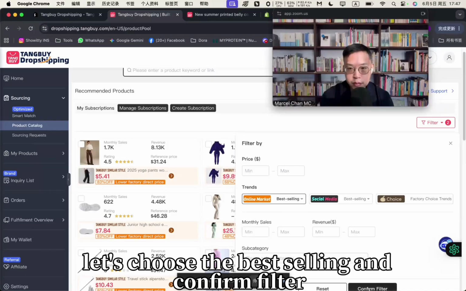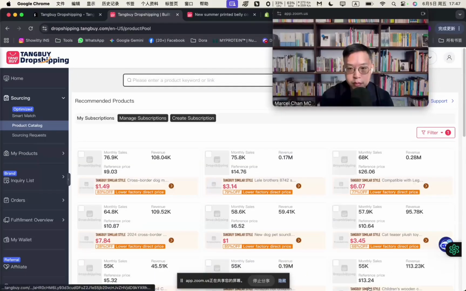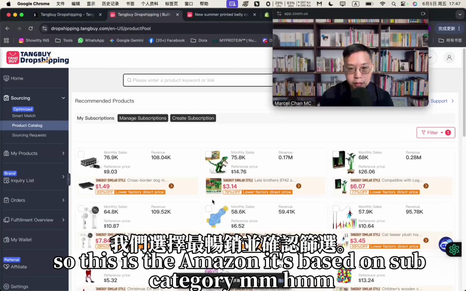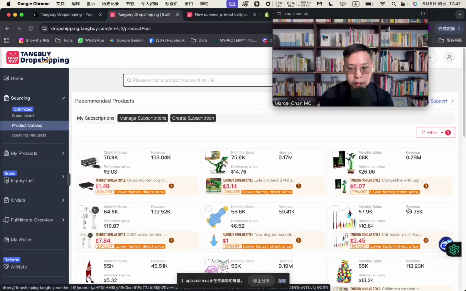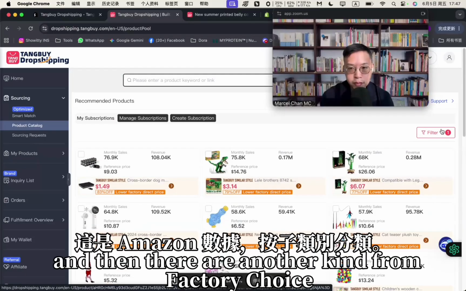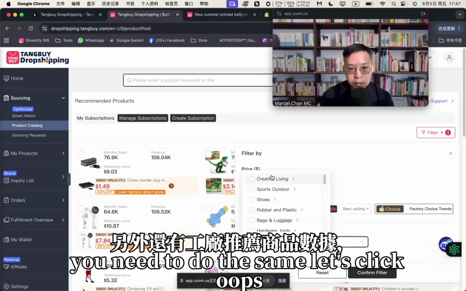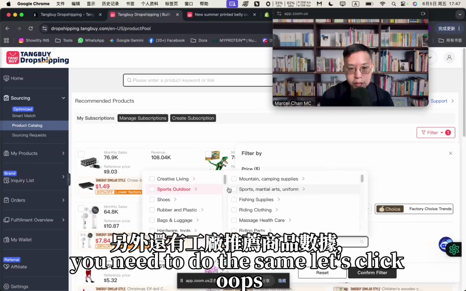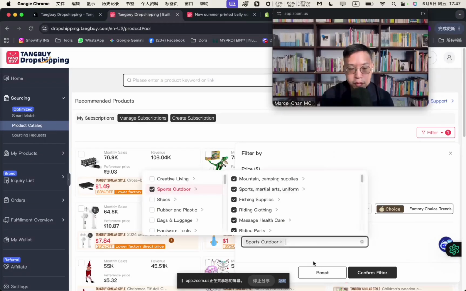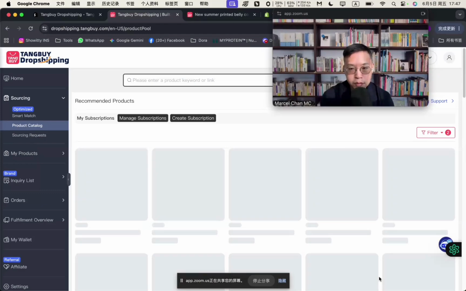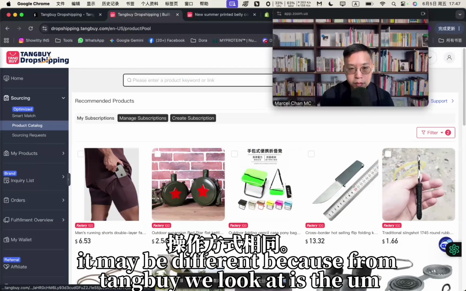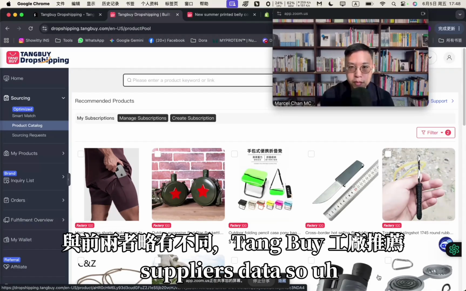Let's choose the best selling and confirm the filter. So this is Amazon, based on subcategory. And then there is another kind, from factory choice. It may be different because from Tang Buy, we look at the suppliers' data.